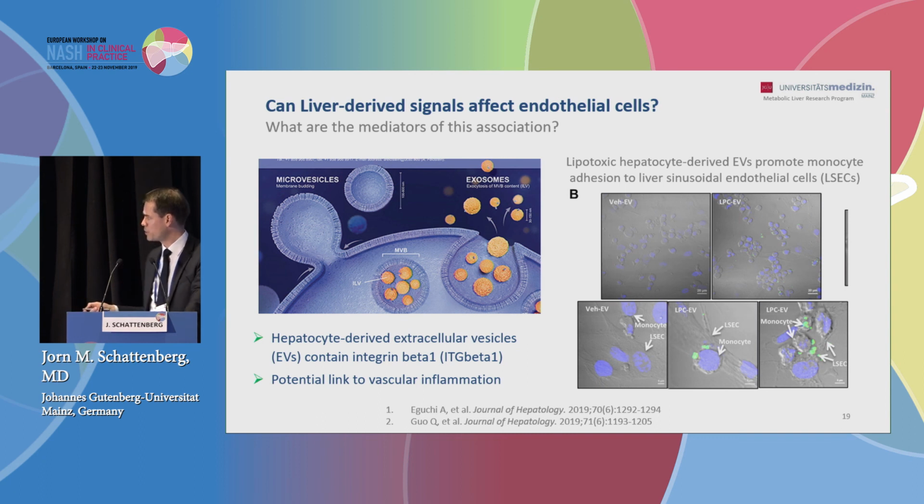And I actually like this paper, which is shown here, the data on the right side, published in JHEP recently, and what they did is an ex vivo challenge with oleic acid, and something they see is that these challenged cells, actually it's monocytes, if they're stressed with saturated or monounsaturated fatty acids, release extracellular vesicles that promote the attachment to endothelial cells. And I think that is something that could be a driver for, again, endothelial dysfunction. This study only looks into the liver, but it might be worth trying to replicate that and study its effect on endothelial cells, for example, in the heart.